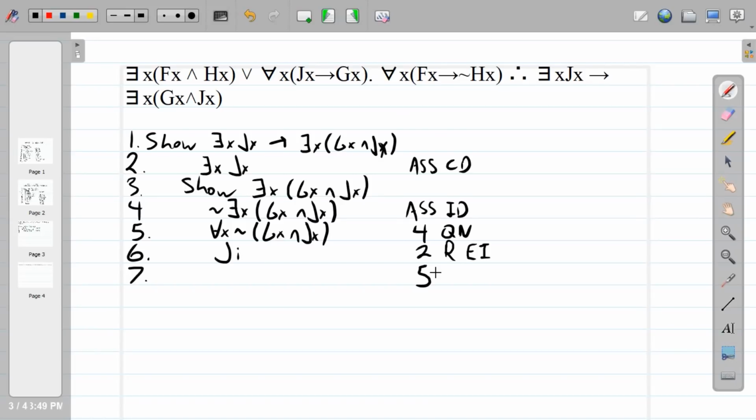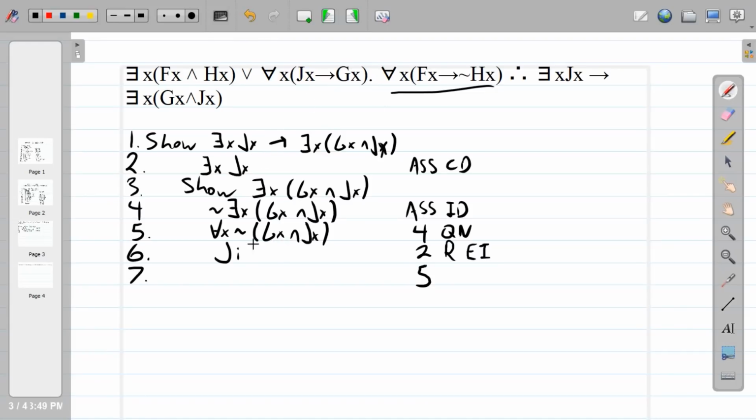I could UI this premise to i, but it doesn't match j, right? There's no j in here, which means I can't really do anything with the ji that I have. I just acquired a free variable, i. Can't really do much with it if there's no j in here. There's a j in here, that would be nice to do something with, but I've got to build the negation of one or the other of these. So I don't want to deal with that just yet.